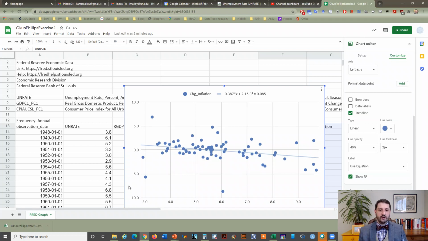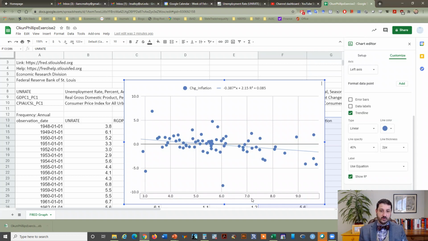So, you know, if you are doing this graph, you should make sure to add titles, a title for the graph and titles for your x-axis and y-axis. I don't know why they didn't label them in this graph, and they did label them in our Okun's law graph. Google Sheets is a little bit of a mystery to me.